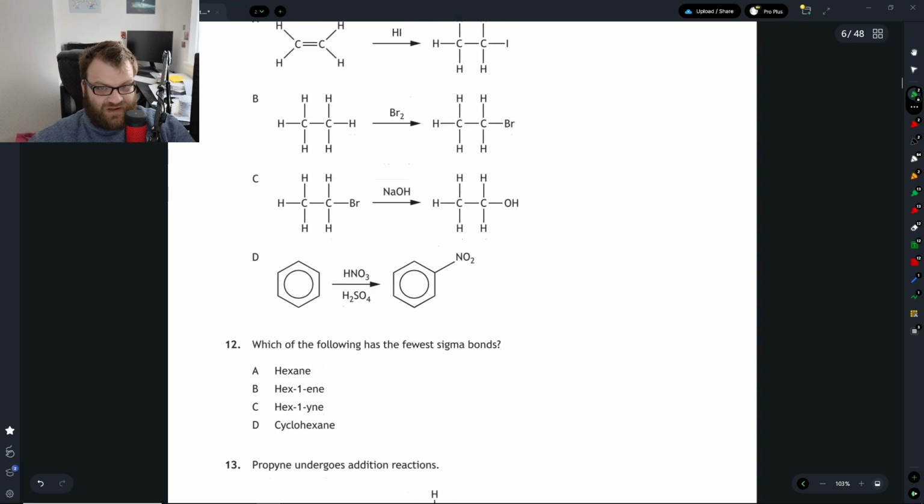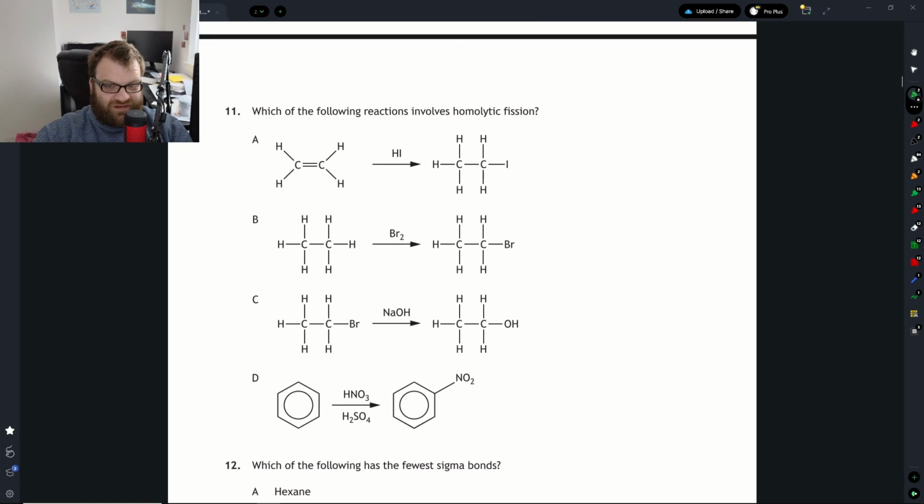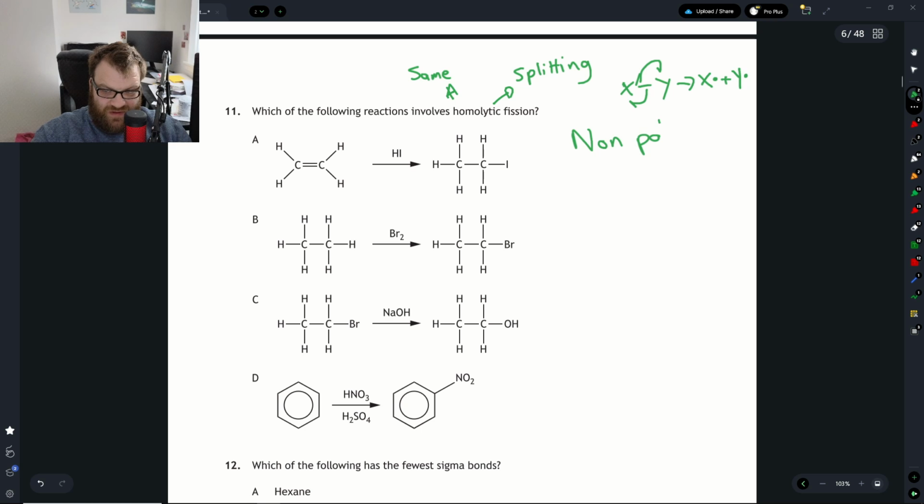Moving on to question number 11, talking about homolytic fission. Homo is to do with things being the same, and lytic is to do with splitting. When we have homolytic fission, that means that 1 electron goes to each atom in the bond. This will produce radicals which have unpaired electrons. Most commonly happens when you have non-polar bonds. Something like bromine would be highly susceptible to this happening. That gives us our answer of B for that one. If you were breaking and making ions and things like that, that's then going to be your heterolytic fission.